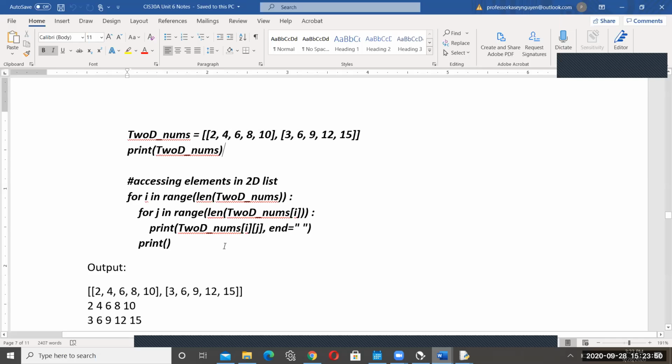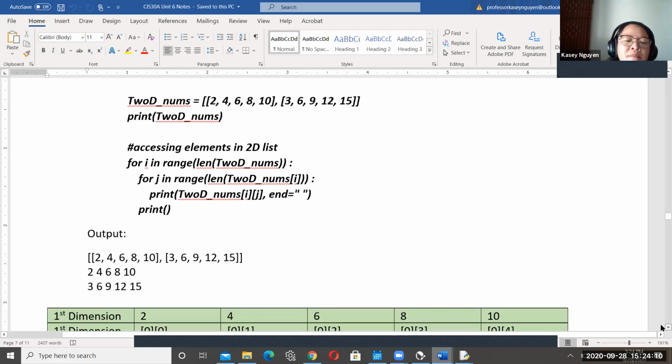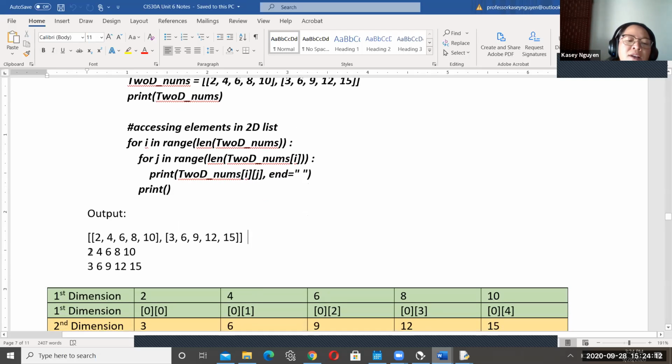Now we would use a for loop and the index variable to be able to access each of the elements. So the output of this is that you see 2 sublists inside the main list, and then when you send it through the for loop, it's going to access each of the elements. The first for loop is going to access the first list, right?